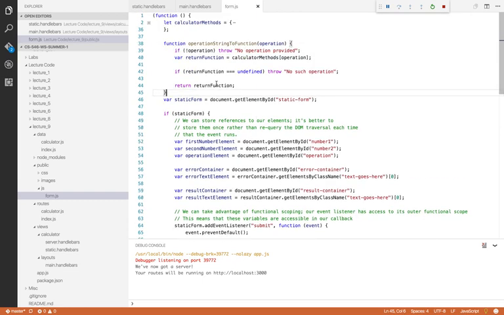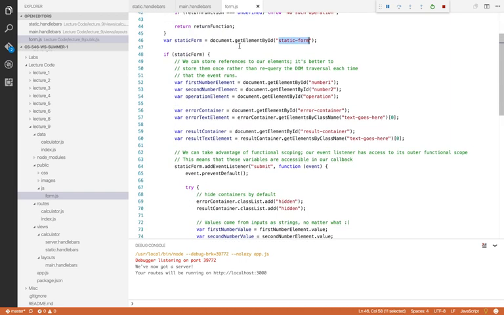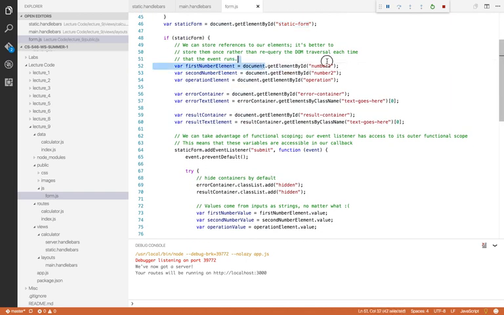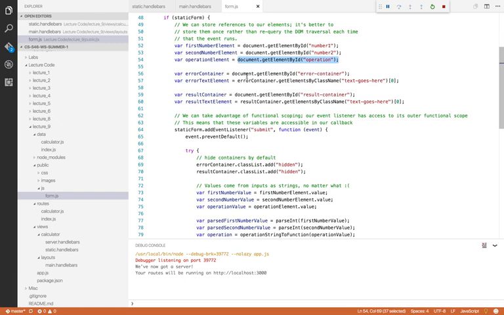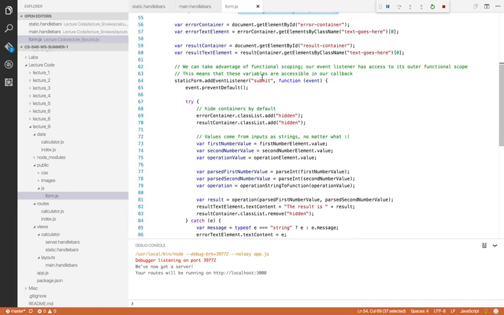So we see here that there's some basic DOM API usage. We have this document.getElementById, which traverses our HTML document and finds the element with an ID of static-form. So we can do that again with all our inputs. Now we have essentially the same thing. And these are all DOM API accessible things.